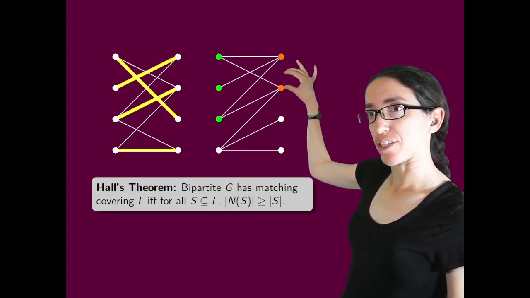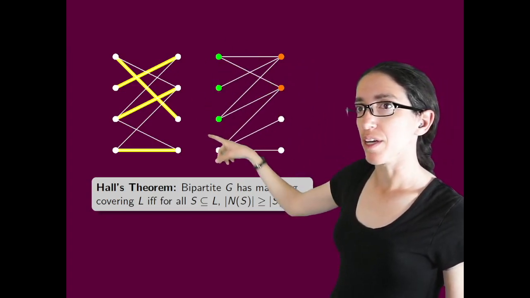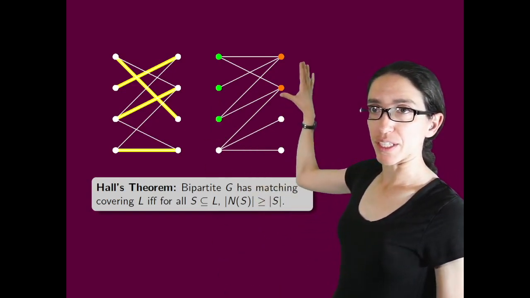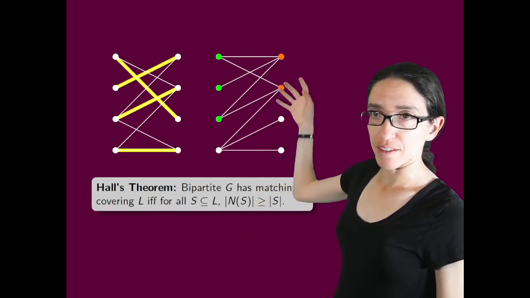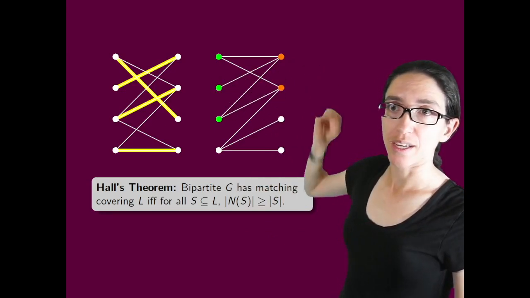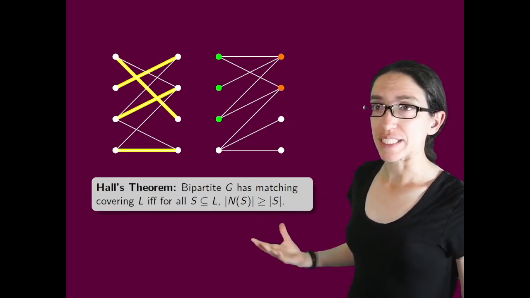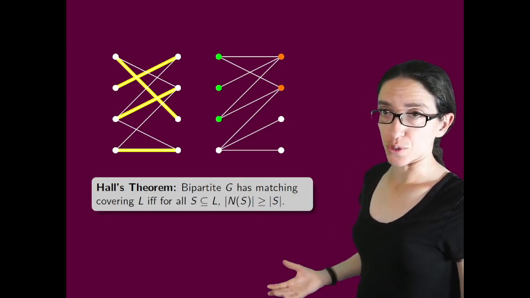These two red cupcakes are the only two that these three people collectively like. And so there's no way of matching the people with the cupcakes because you run into a problem here. You can't give two cupcakes out to three people who only prefer those two cupcakes from the three of them. So that's why Hall's theorem is necessary, and why it's sufficient is also gone over in the book.